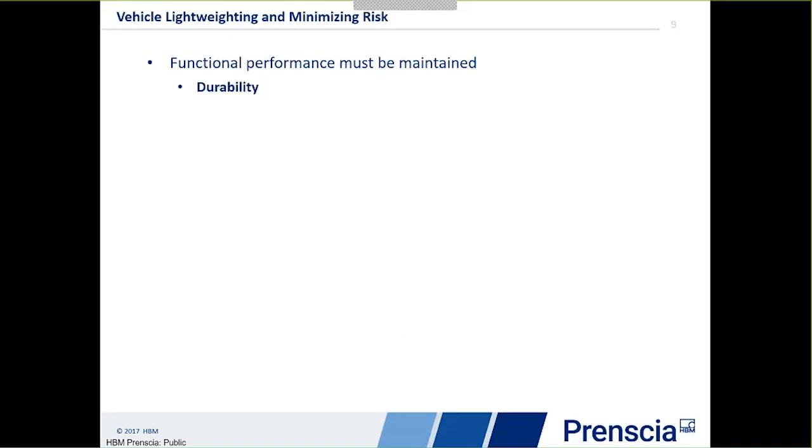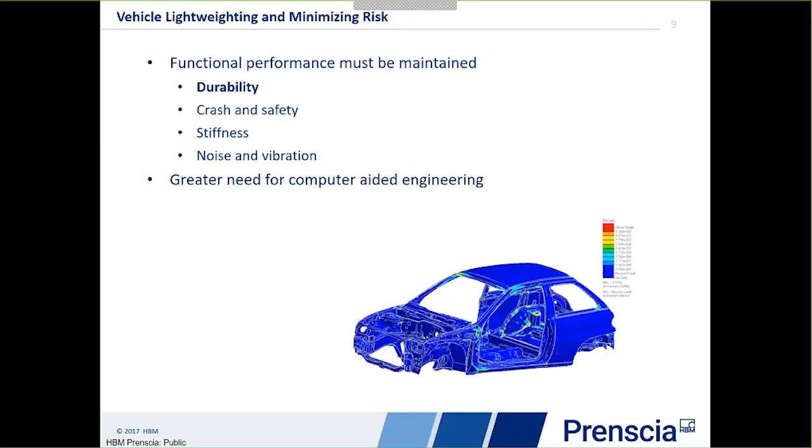For any changes made we need to ensure that the vehicle's functional performance is maintained, and durability is key to this. We need to think about whether targets are still valid with these changes. Are the design specs relevant with gross changes to the vehicle? Are the load spectra used with major weight changes still okay? Are vibration specifications correct with different vehicle powertrains? These changes impact not only the material and weight but also how it's tested. All need to be considered when making major changes as part of the vehicle target-setting process for durability. More upfront simulation and optimisation is needed, looking at geometry, shape, thickness and materials.